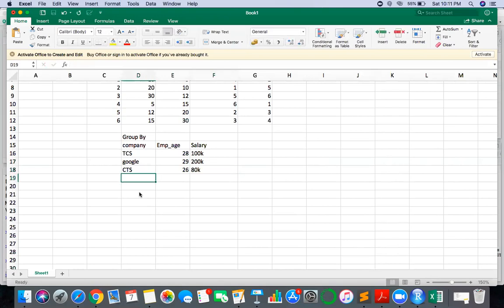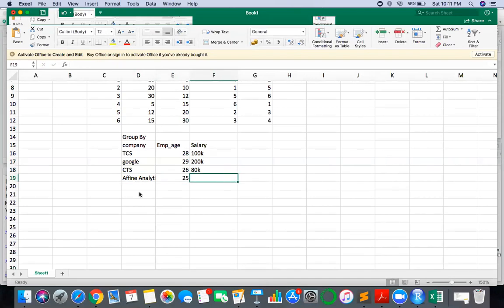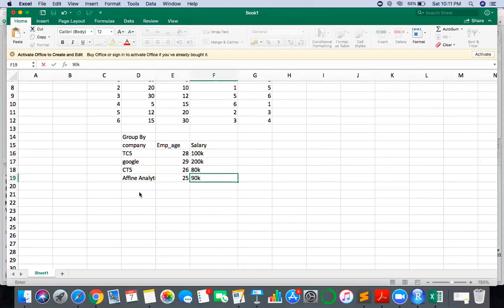Then let's say Fine Analytics, average age is 25, and salary is let's say 90K. Then I'll put one more example of TCS, average age 24, salary is 85K.